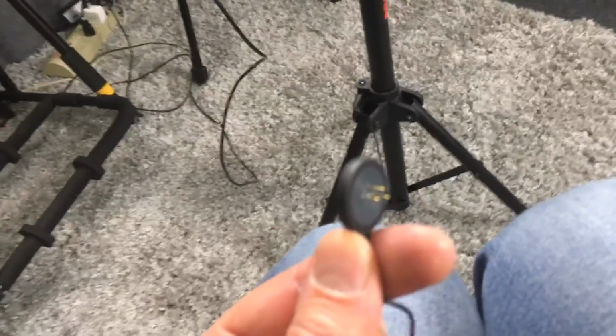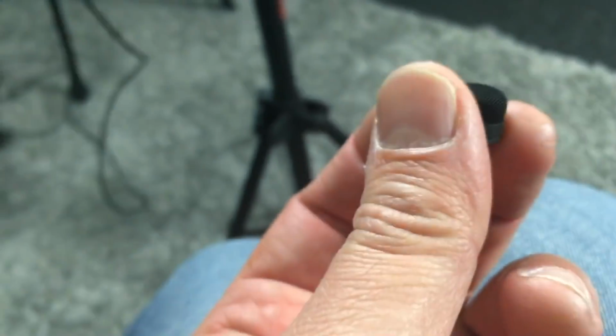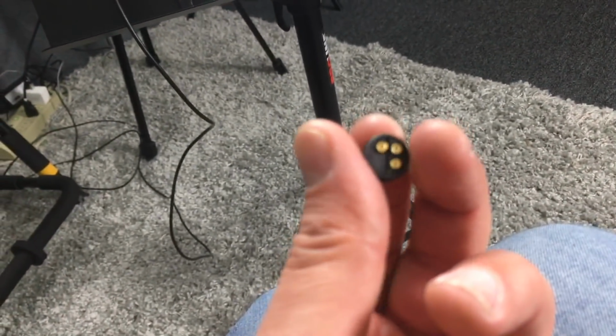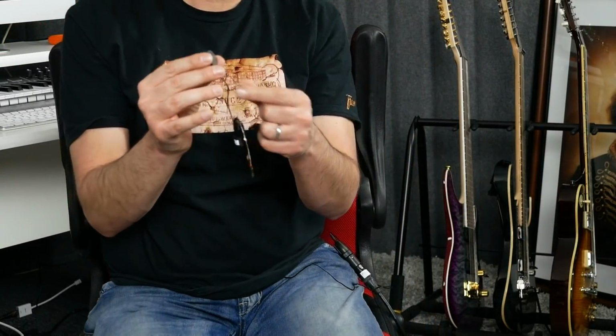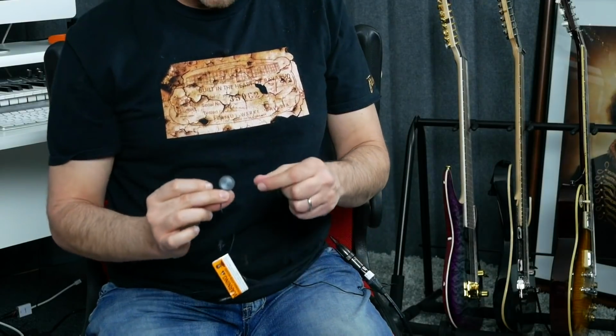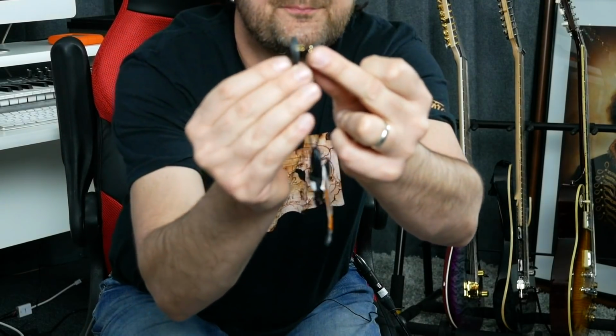Okay, so this is the pin mic. So you've got little pins here. This will go behind my shirt. You pin it through the shirt. And then on top of it, you add this little capsule. You pin that in. So in essence, you get this under the shirt, you pin it through, and then you add your capsule on top. Right? You add it on top. And I'm wearing one right now. They work great. They're very discreet.